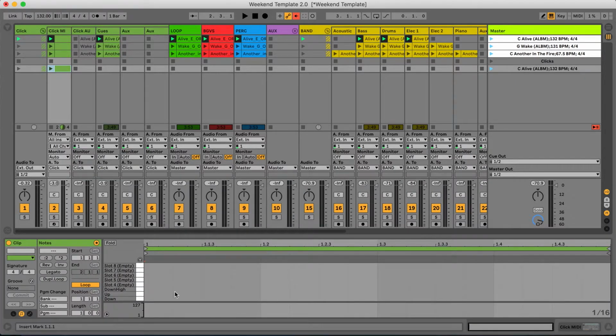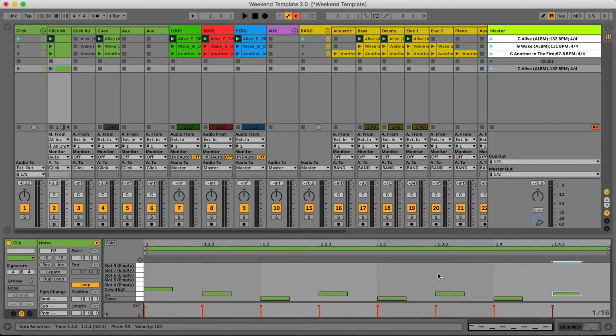It'll create a green box in our click MIDI, and then you'll see this menu down below. You'll see down high, up, and down. On our beat 1 right here, let's make sure that we double-click on down high, and you'll see that a green box appears. After that, we'll go on beat 2, which is 1.2. We'll double-click on down, and we'll do the same for 1.3 and 1.4. Then we're going to go to our 1.1.3 and double-click it on up. This will create our accent. We'll do the same for 1.2.3 and 1.3.3 and 1.4.3.